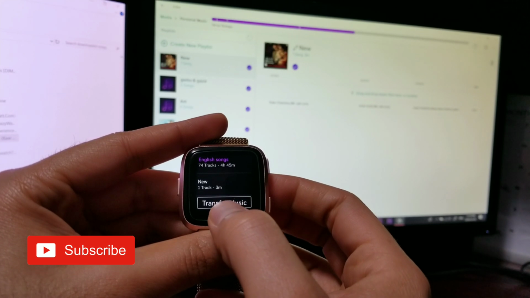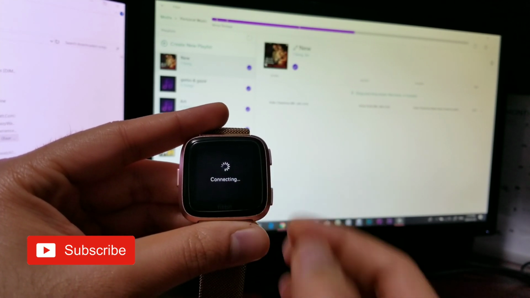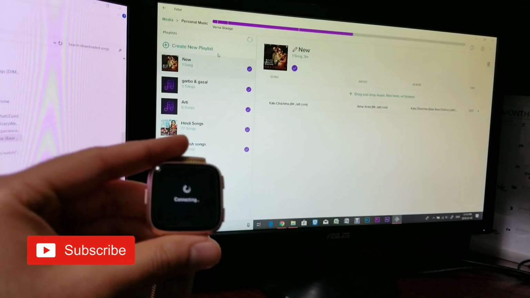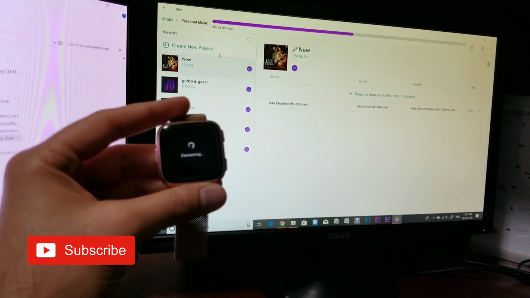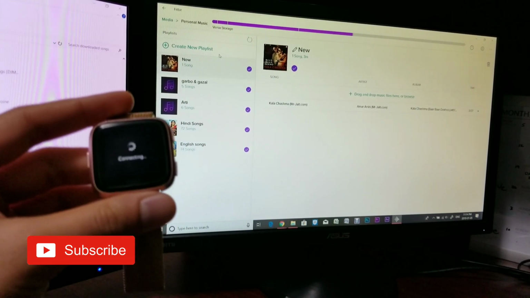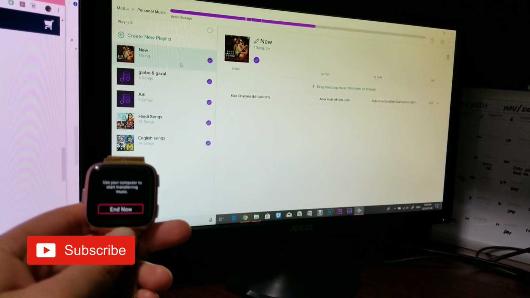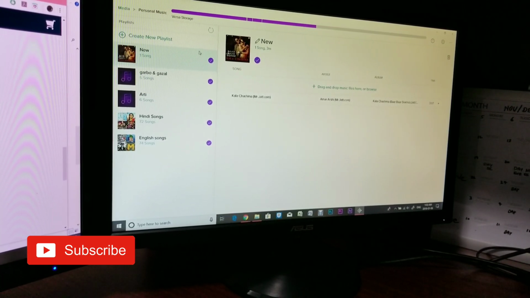Now what I'm gonna do is hit transfer music again, so the connection gets established, and then I can delete the playlist which I created. Sorry, it's a bit out of focus. Okay, so now that the connection has established, I'll try to delete the playlist which we created, and you can do that by hitting this delete icon, which is remove manually created playlist.